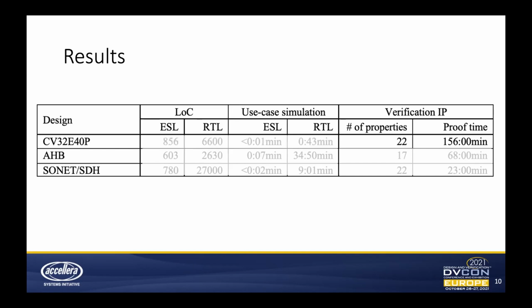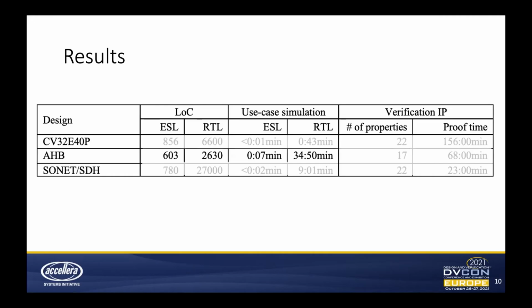Also, the number of the properties that we generate is totally within reason. We only have 22 properties, basically 1 for each instruction that we verify and one for the reset. And in the end, we end up having a proof time of about 3 hours, depending on how much power the server has left, which is still okay if you think of overnight regressions. And the good thing about formal is if something is wrong with the design, finding the counterexample and making the property fail is usually way faster than proving the property. So if something is up, you will usually get a counterexample real quick.